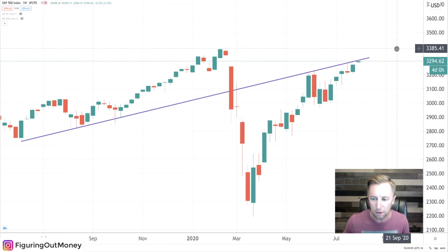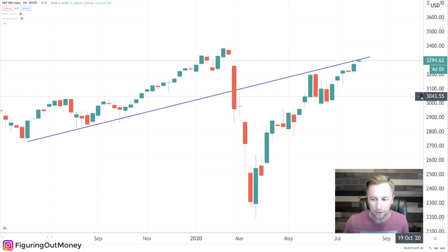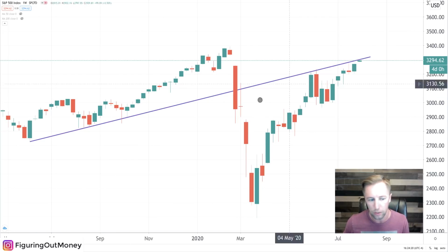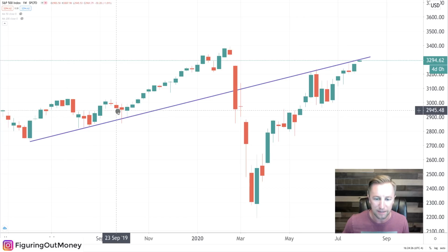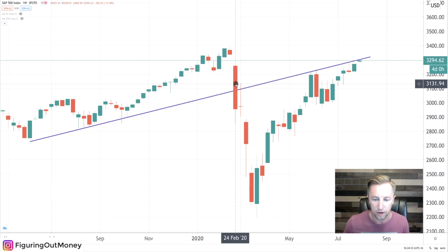All right, enough about me. Let's just get into the technical analysis because that's why you're here. So we are looking at the weekly time frame, and the reason why I post up the weekly time frame is really just to look over this trend line right here. As you can see, coming back to June 3rd, it bounced from that point and has been acting as support up until the point where it crashed down. And that was in February when we had the stock market kind of crash through the roof there.